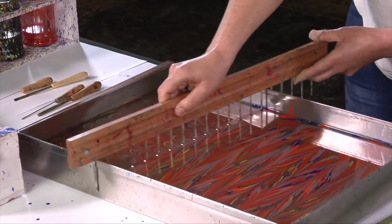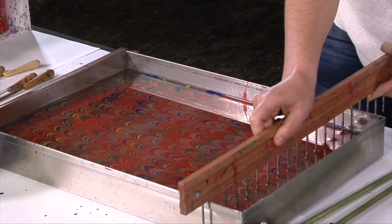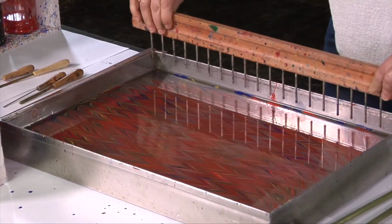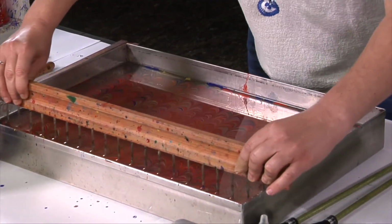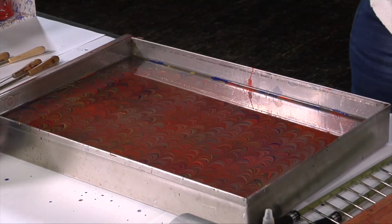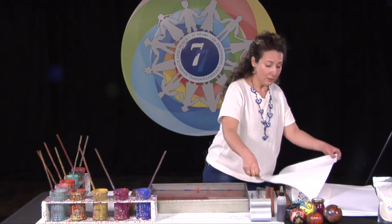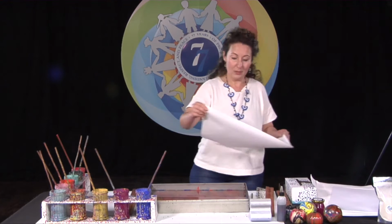There are all different types of combs you can use. And when you are happy with the design, then you transfer it on paper. Ebru can be transferred on paper, silk, ceramic, any porous surface will work.